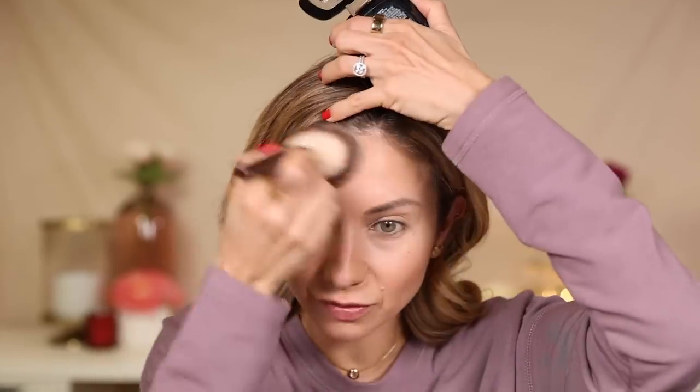Next, I'm gonna take the BK Beauty 103 and go in with the L'Oreal Infallible bronzer. This is a powder. This is a little bit of a lighter shade for me. I love this product, but because it's lighter, I like to layer it over a cream bronzer so that I get that level of color that I want. I keep meaning to pick this up in a darker shade. I should have done this yesterday when I was at Ulta, but I totally forgot. And I'm just using a large powder brush because I'm layering it on top of a cream product already, so I don't want a heavy application of this. I just want a little bit.